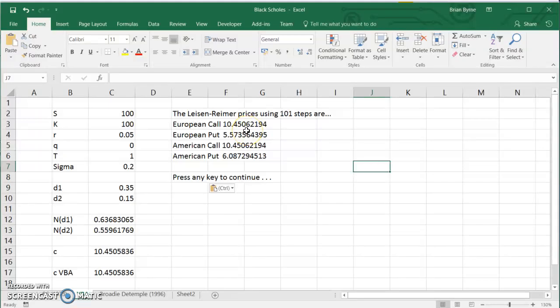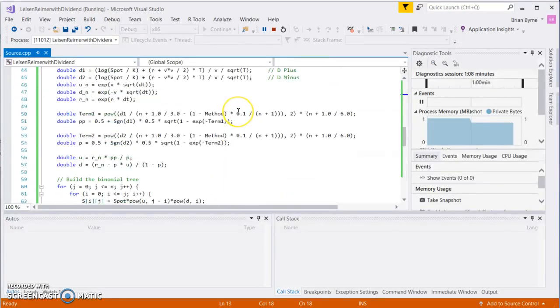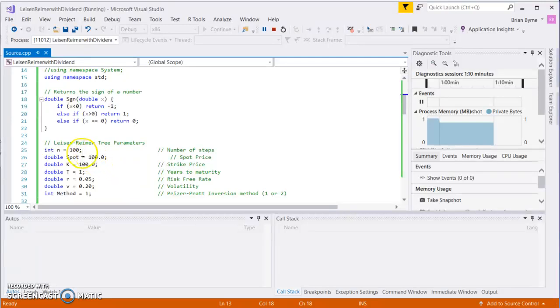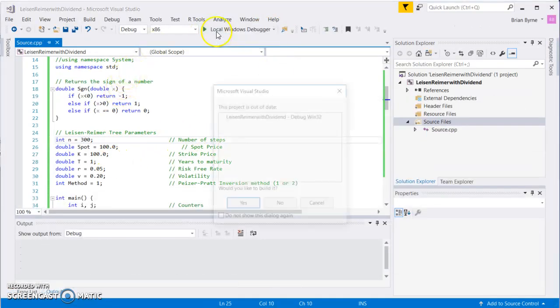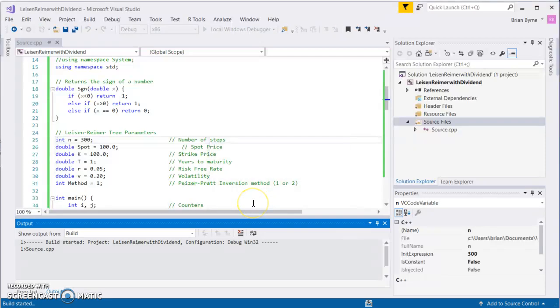It's in that region. What we could do is just do one more trial here. Go back into Leisen Reimer again. We'll use 300 steps, perhaps, just to see can we improve our level of accuracy. And we'll run one more time.